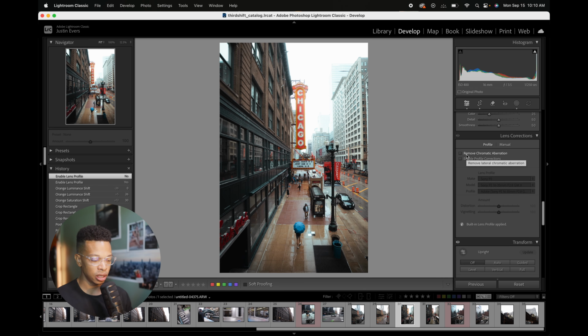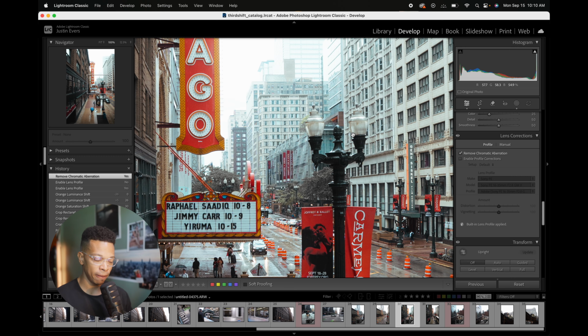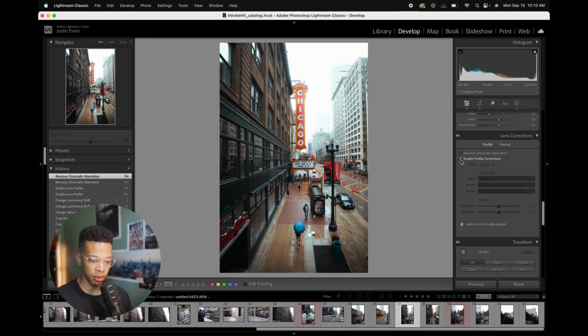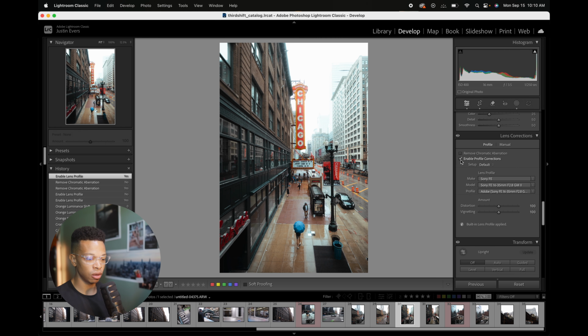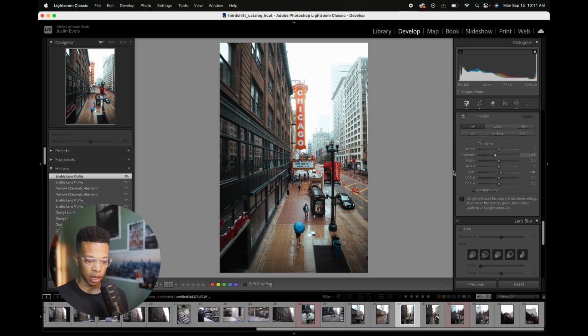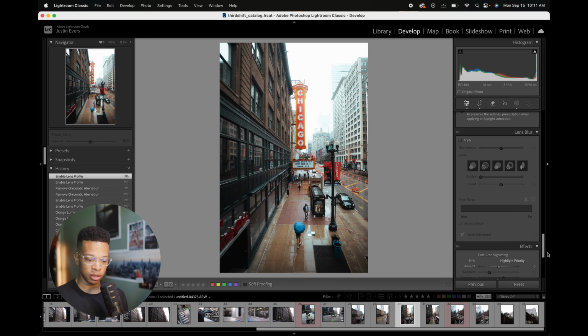Removing chromatic aberration, yes, that's something I probably should do more of. It's just a box that you can check. These lenses are so good that you won't even really notice it, but you can leave that unchecked or checked. Enable profile corrections. I shot this at 16 mil, so it does have that natural warping. The lines will look more curved instead of straight, and the natural vignetting of the lens as well. If you check that, it will correct all that, but I kind of like it how it is without the box checked. We messed with that transform tool in the beginning, straightening those lines. And lens blur, I don't do anything with.